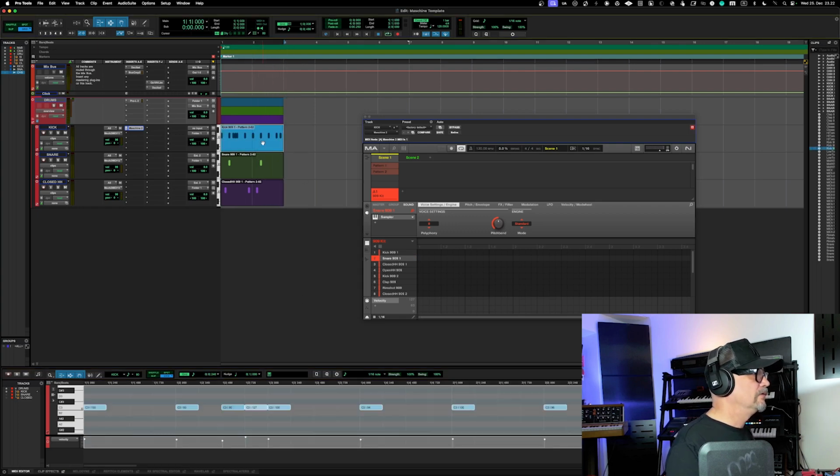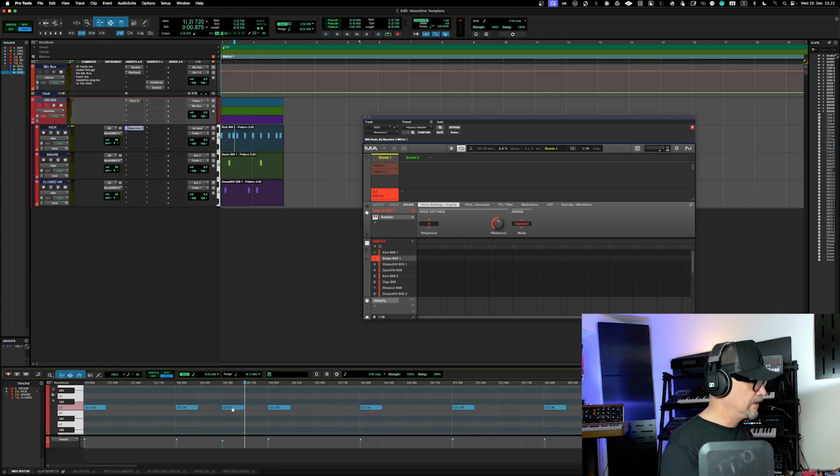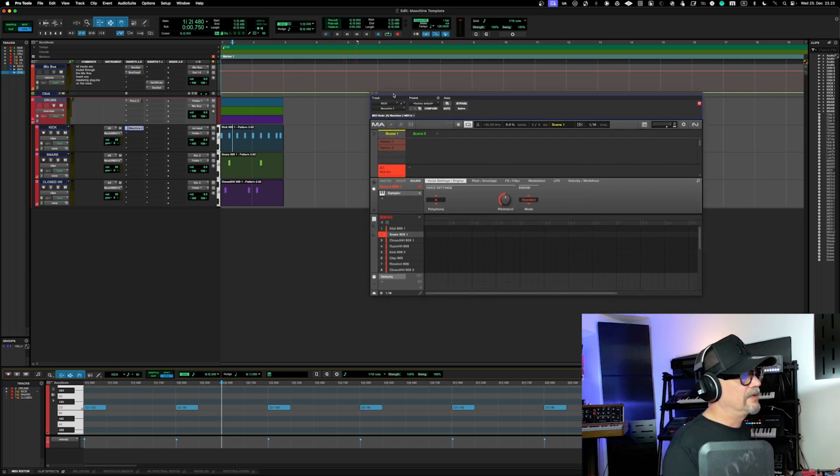Let's do the loop again. You can hear that it is a lot louder, but let's kill these. That's the way you can bring the MIDI into Pro Tools from Maschine.